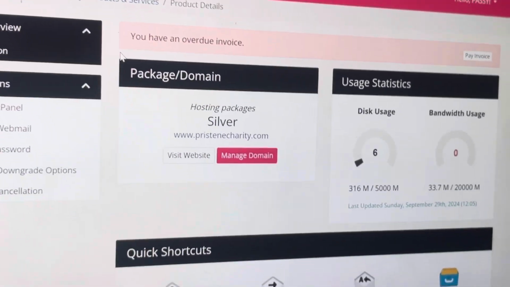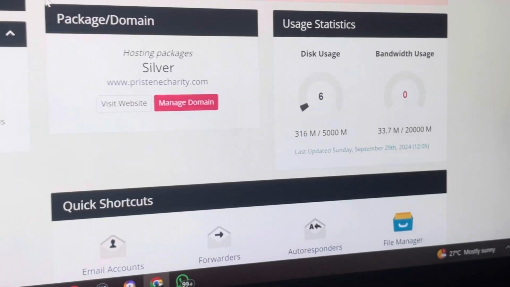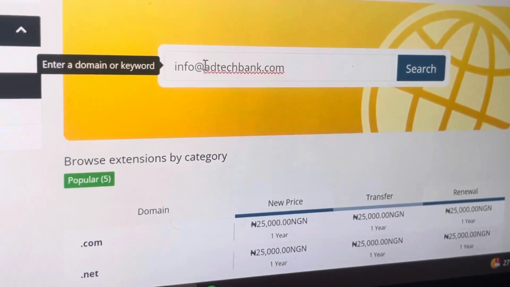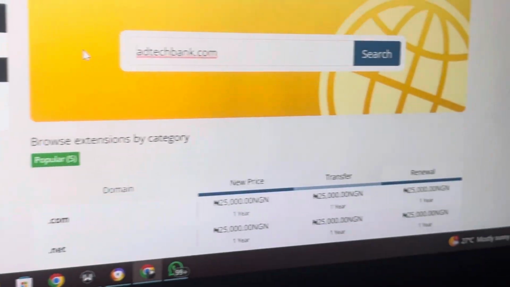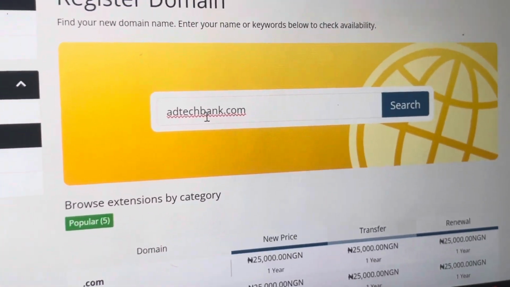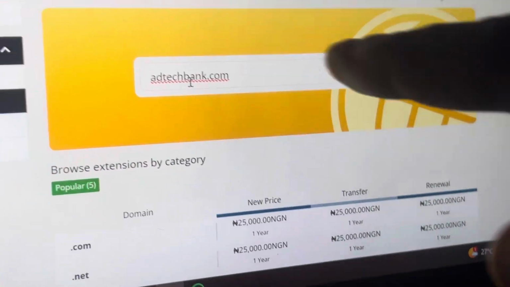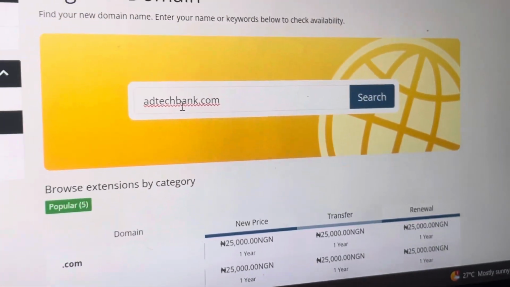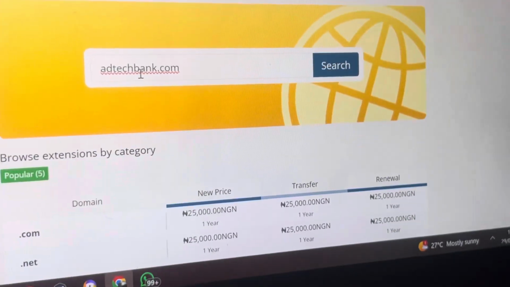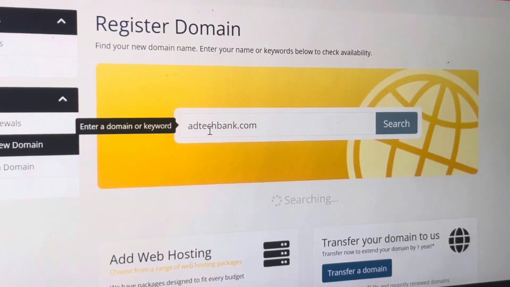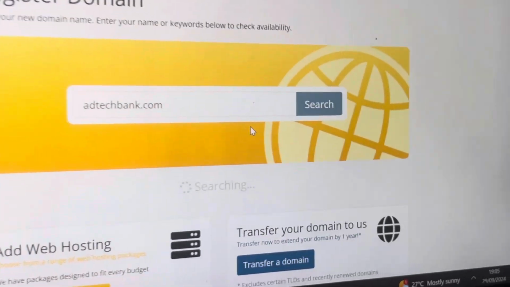You will go and check if the domain is available. So you just paste it. You remove the info at, because that one is email. If you want to create info at edtechbank.com for somebody, you have to buy edtechbank.com. Then you log in the cPanel and now create the info at edtechbank.com.